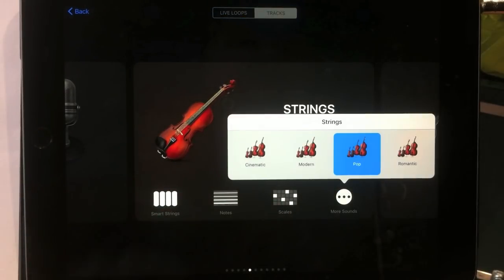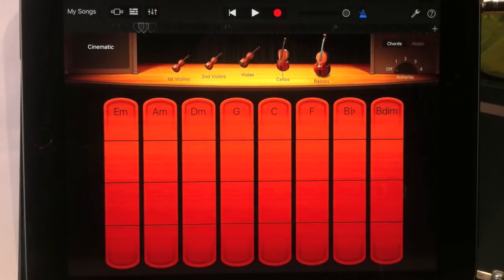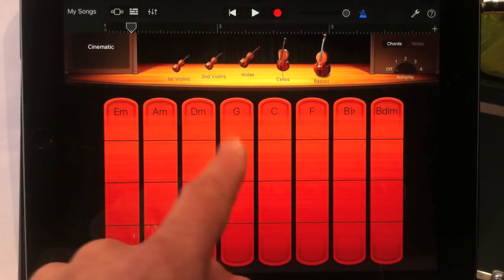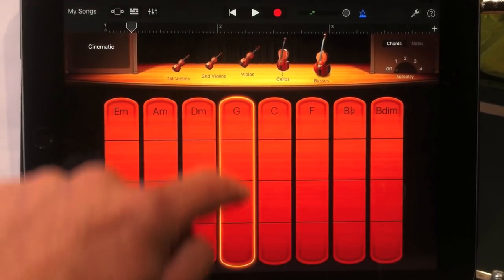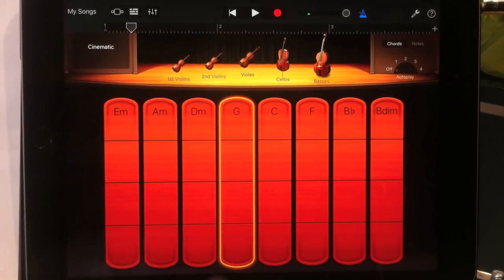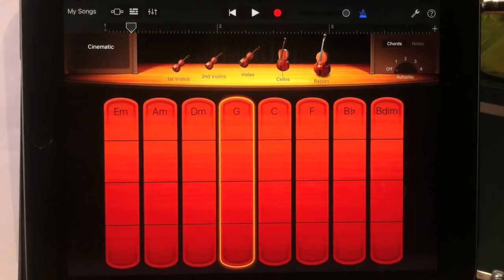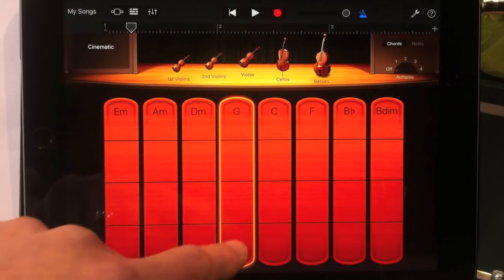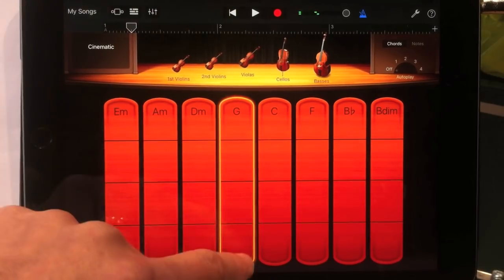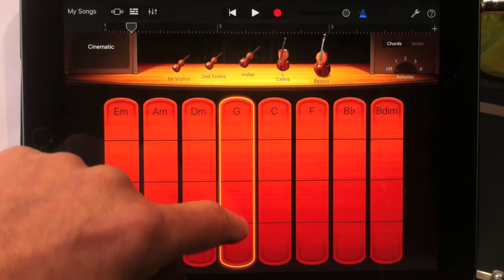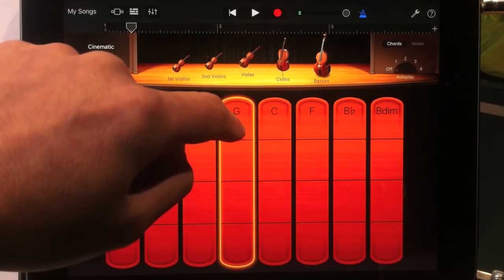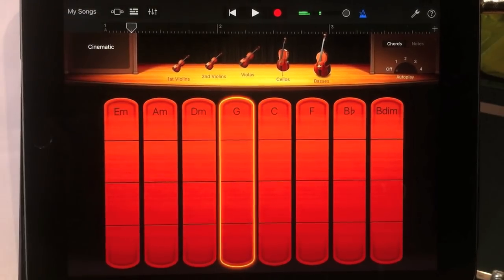Now, just covering the strings very briefly, let's have a look, more sounds. Let's go for cinematic. The strings are multi-capable. If you tap, you get pizzicato. If you draw across slowly like that, you get a chord that holds. If you draw across quickly, you get a sort of marcato thing, which is very nice, or like a staccato, as some people like to call it. Or you can also drag across very slowly to get a quiet sound, or fast to make it louder. How intuitive is that?